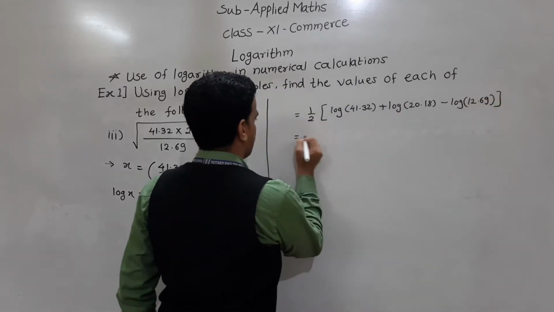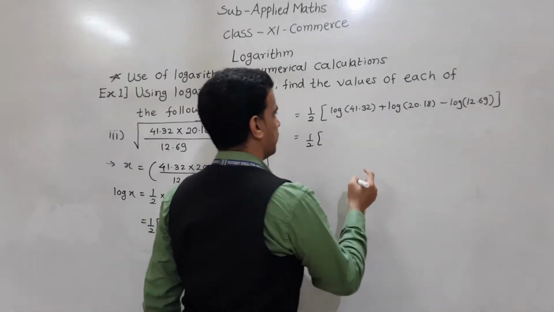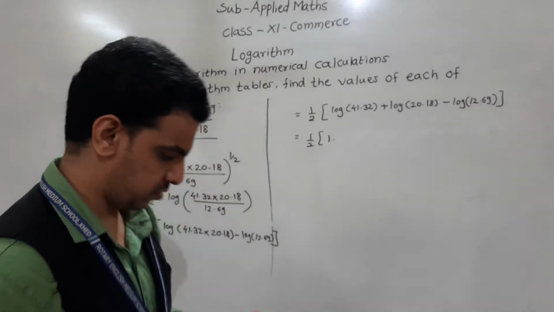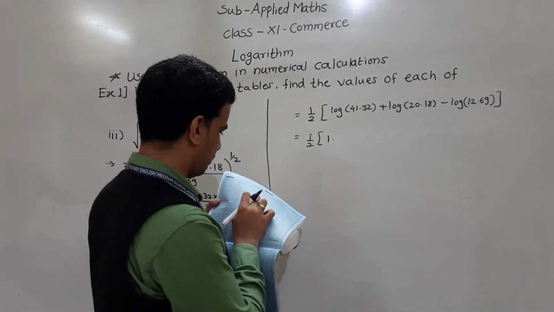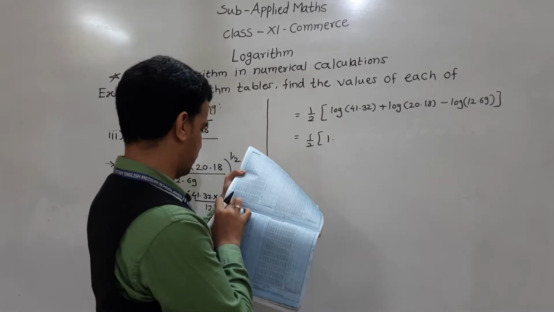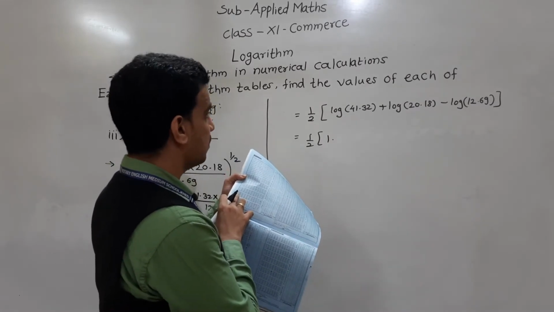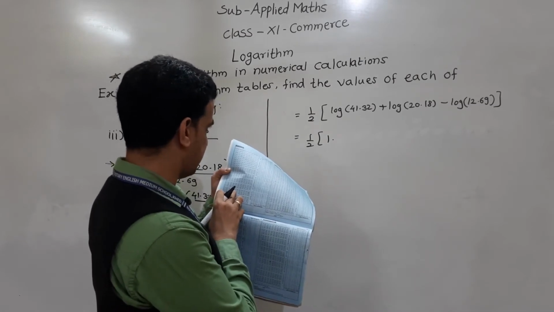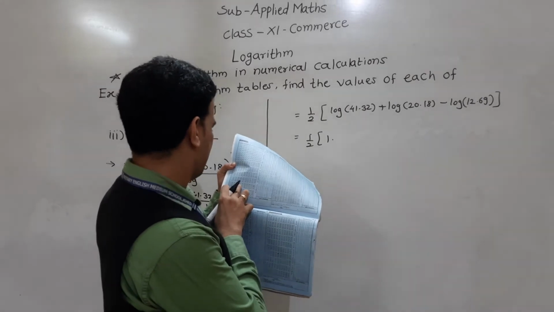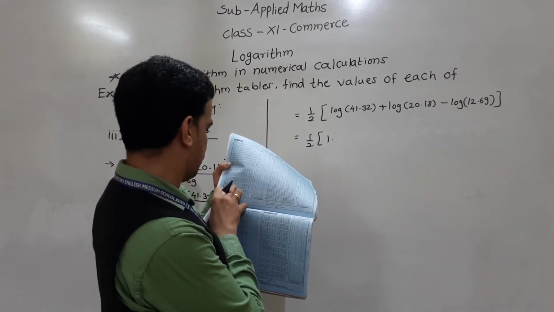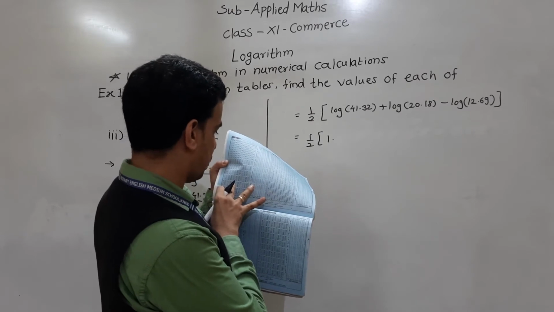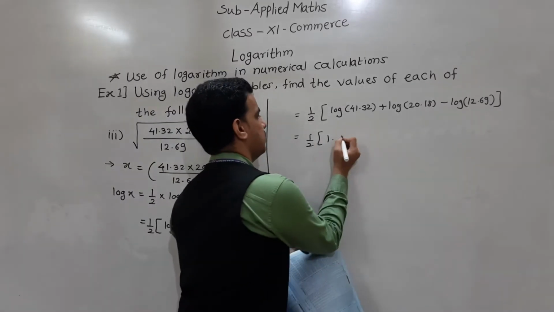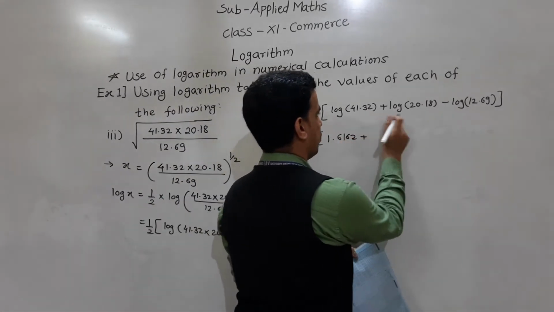Okay, so half into log of this number, here characteristic is 1, so 1 point. Now we have to find log in 41st column. So that number is in the 41st row, column headed by 3. It is 6160, and in mean differences column it is a 2. So 6160 plus 2, 6162, plus log of this number.